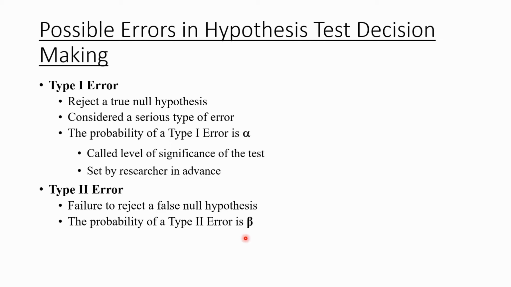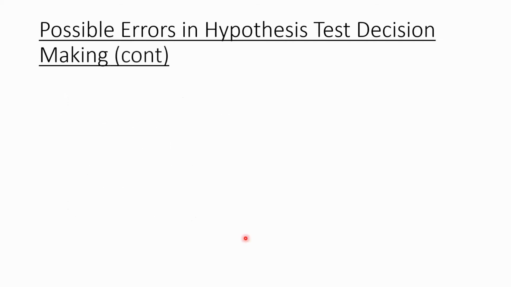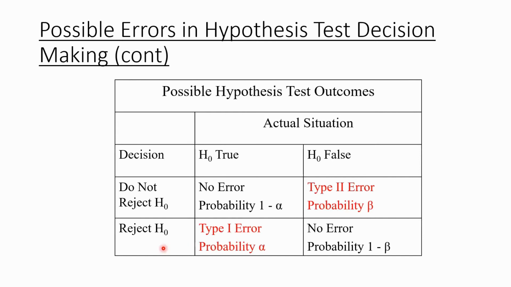So let's have a look at this in table format. When you're rejecting your H naught when it is true, that is when you call it a type 1 error. That is, you're rejecting a true null hypothesis. And when you're not rejecting your null hypothesis when it is false, it is called the type 2 error, and the probability of that occurring is beta. So 1 minus alpha and 1 minus beta are the corresponding probabilities when you do not have the error. Right, so let's move on.